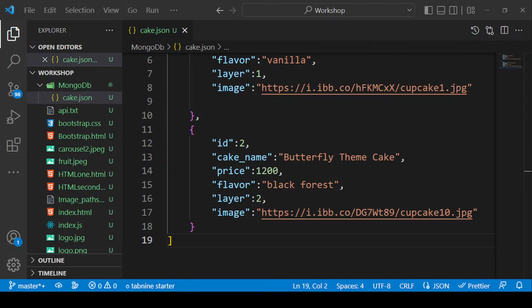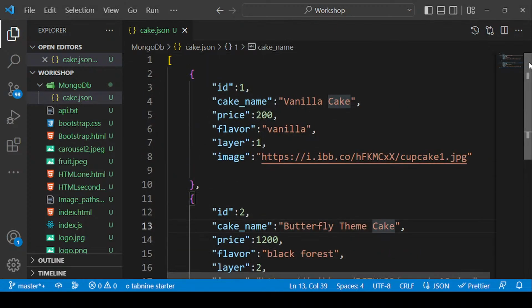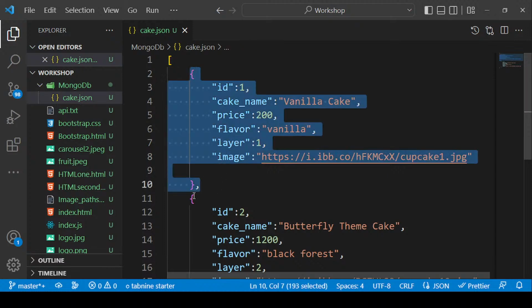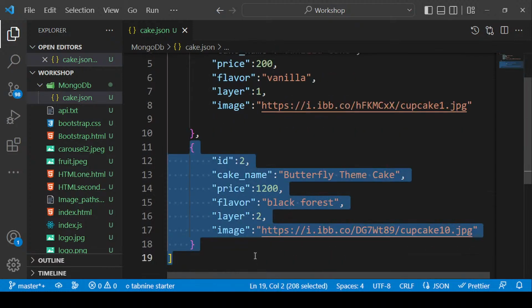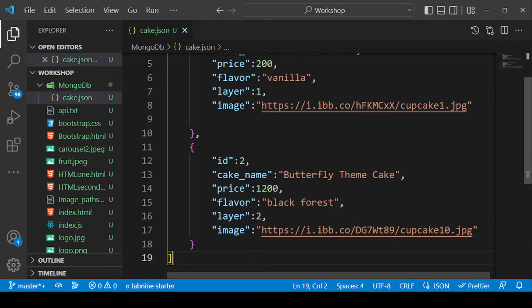Now guys, I have two objects here, two documents. This one is also called a document, and this one is also called a document. So I have the collection of two documents here.